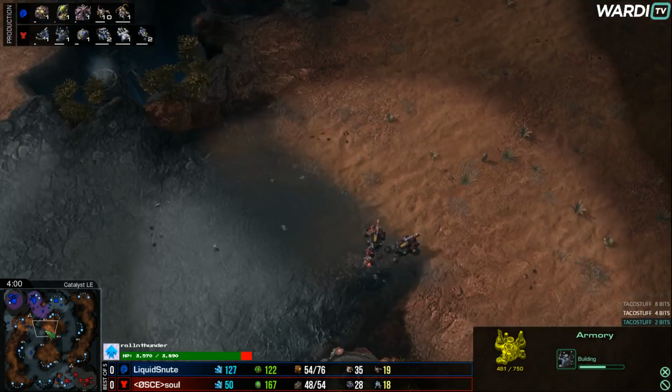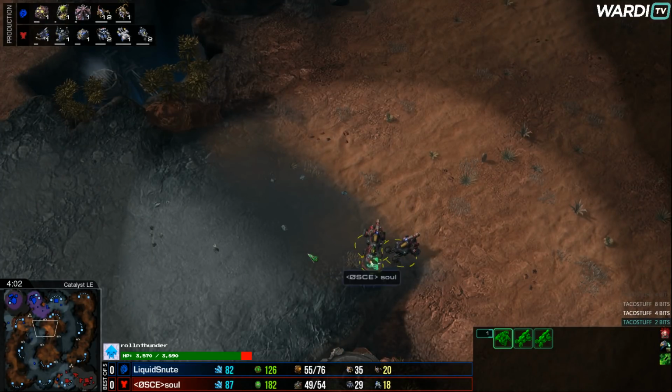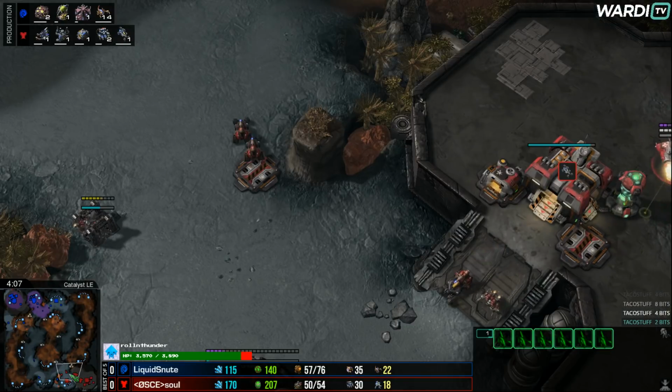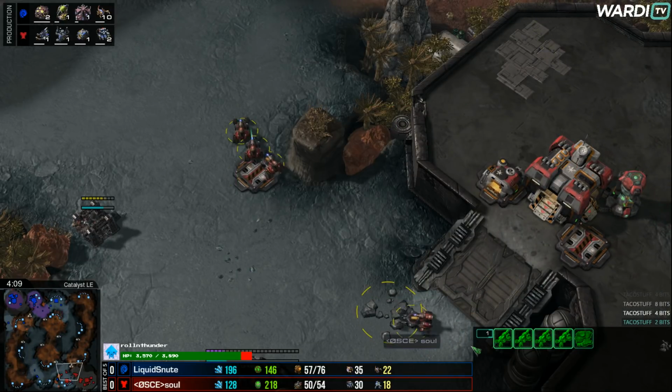A few Lings are coming down the left-hand side at the moment, as the first 2 Hellions and the Reaper do sit up on top. A couple of Hellions are sat back over here. There's not really enough Lings to kind of run in and surround these guys, especially as another couple of Hellions pop out.